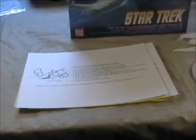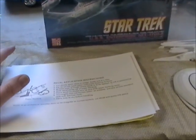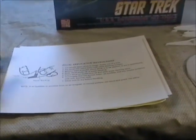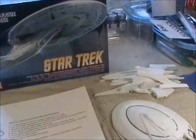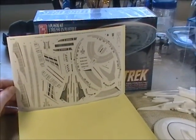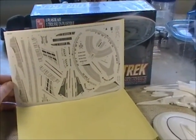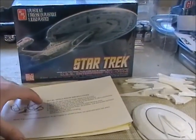A quick little tack-on - something I forgot to mention. When I first looked at the decals for this, I wasn't really impressed. I'd been doing the D and those decals are just awesome. I looked at these and thought they were a step back, and I didn't realize how much of the ship is actually decaled. There are only two sheets in here, but this sheet covers pretty much the whole ship, and I didn't realize that when I was looking at them the first time.